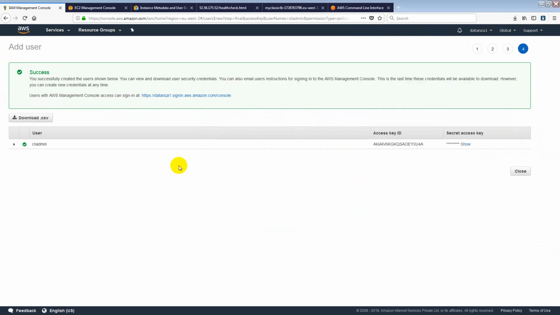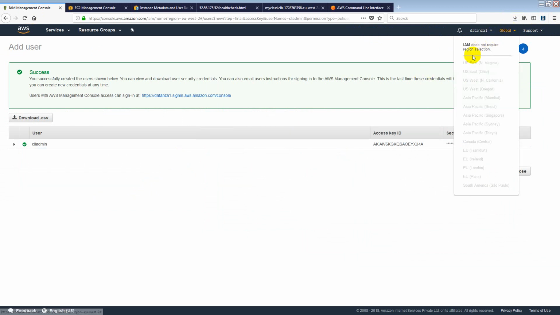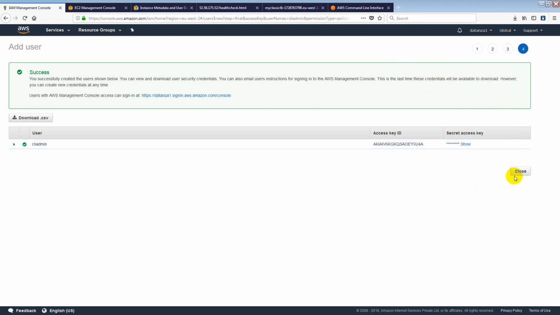Now, when I try to log in as CLI admin, remember, look at this, I am doing this from the global zone. I am not located in any zone. So this is again an important interview question. If you are planning to create a role or user, which zone do you want to select? The option is going to be global, irrespective of any changes, because IAM is global to all the locations. So you can have one login using which you can access all of them. Now I created a user.